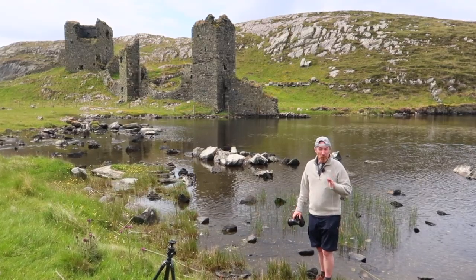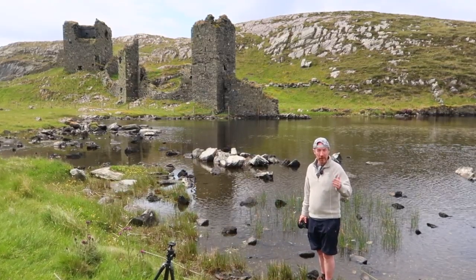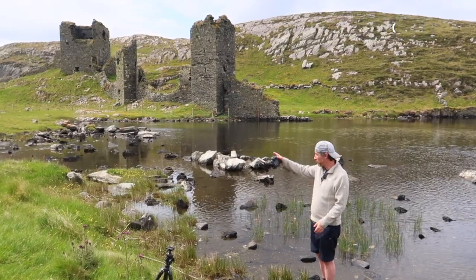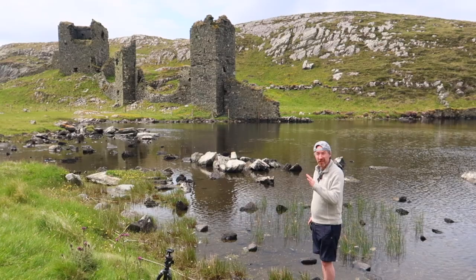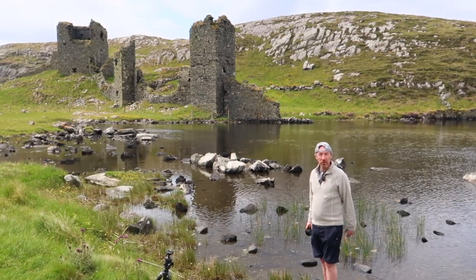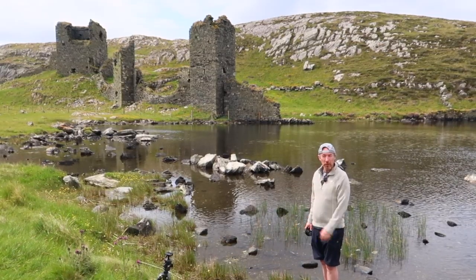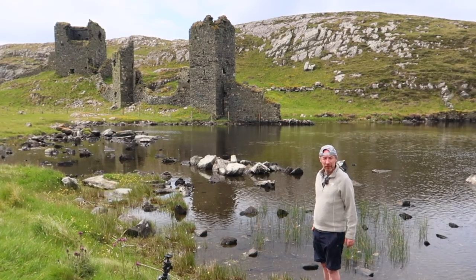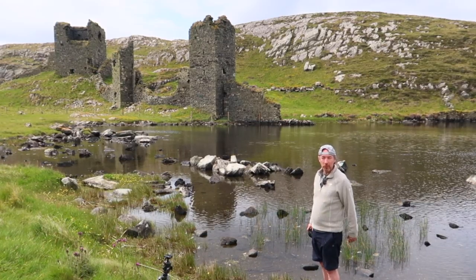It's actually more beautiful from the air than it is from the land, but I haven't really explored that much. I've arrived over here and then I've just come this way, but it's incredible. I'm really looking forward to seeing what I can get from here. This will be the first shot anyway. I'll show you that in a moment. And then we're going to go over by the castle there and see what type of compositions we can find.